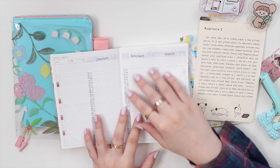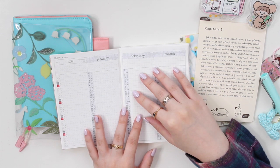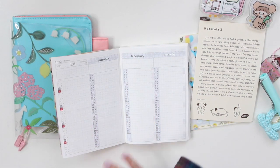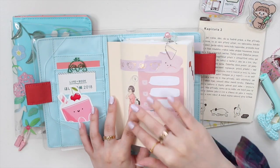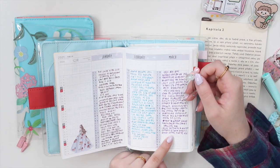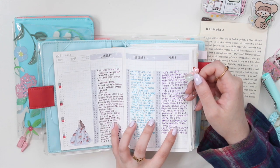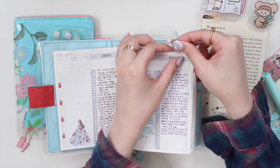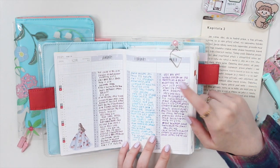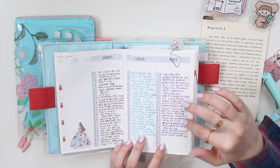In the past, I have used this to write down the highlights of my day. So let me see if I can find a version that I used to do. I have this previous journal, and before I used to just write down a little highlight to each day. That's how I previously used it, and I liked it, but I found that it was a little bit repetitive. So I may not do this again next year. I might change it up.